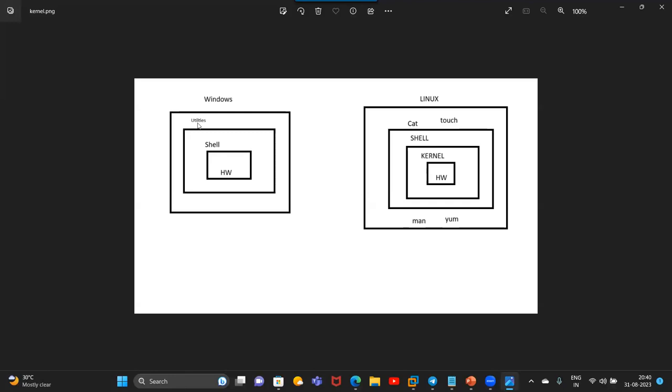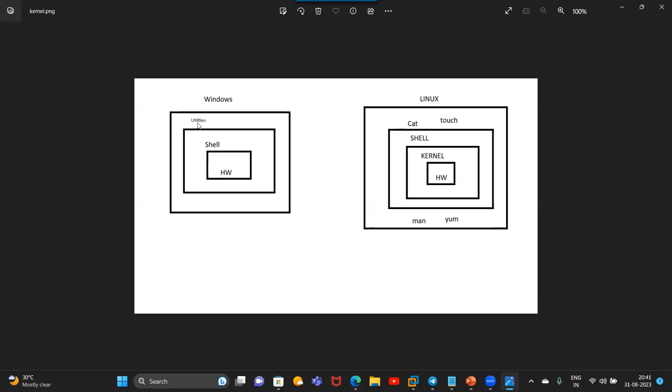Shell converts user-understandable language into machine-understandable language, meaning zeros and ones. It will not check what data you are giving. The function of shell is only converting into zeros and ones.